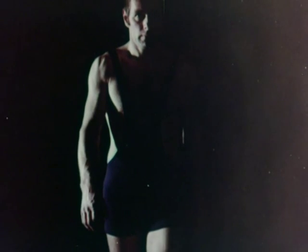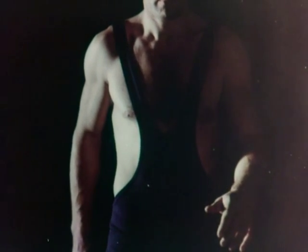His proof was a masterpiece of deduction. He showed that each time the heart contracted, it ejected 2 fluid ounces of blood. In the course of an hour, therefore, the heart, beating an average of 72 times per minute, pumps out 8,640 ounces of blood. Since the weight of this blood would be 3 times greater than the weight of the average human being, there could be but one explanation for the apparent contradiction. The body must contain a limited amount of blood, which the heart pumps over and over again through a fixed circulatory system.